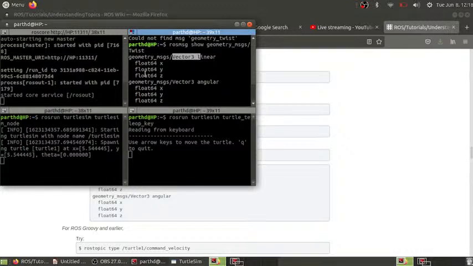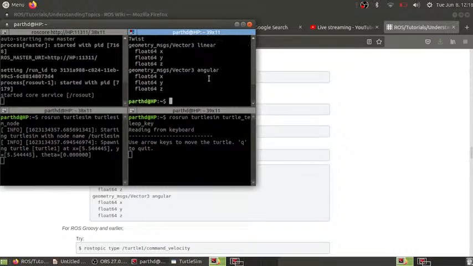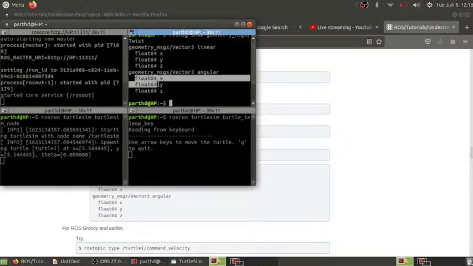So x, y and z, these all are type of float 64. So that means it takes a number. It takes a decimal number, and the 64 is just like how much it can take, the number of bytes and stuff.